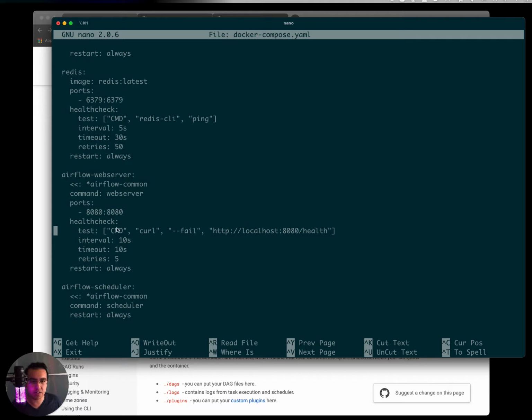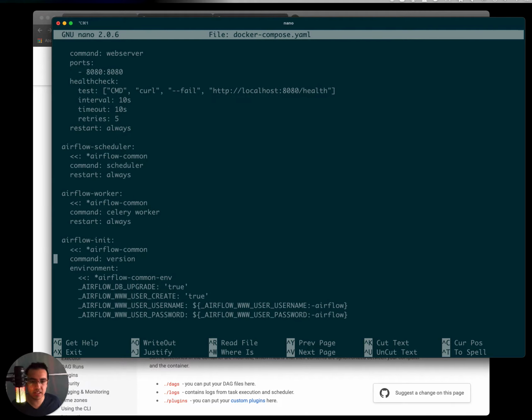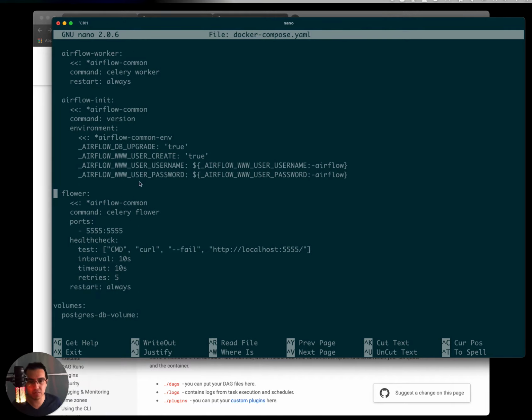Here we can define port 8080, so it will be available to you in localhost port 8080, and then the Airflow scheduler, and some basic things like the init microservice to initialize the Airflow Flower service with the Celery one, and the volumes.